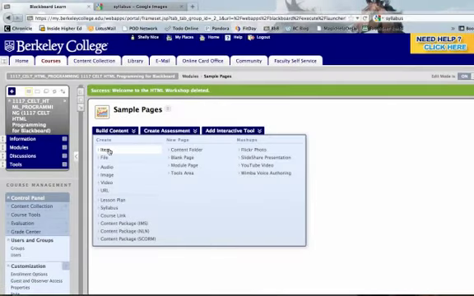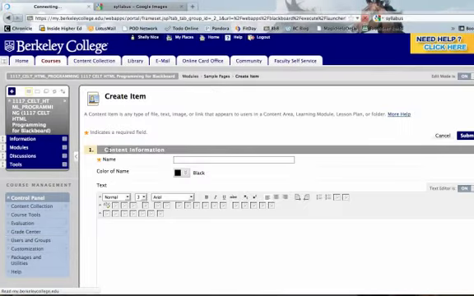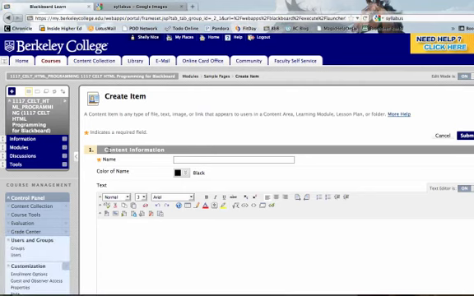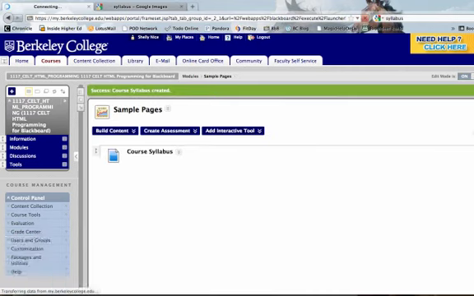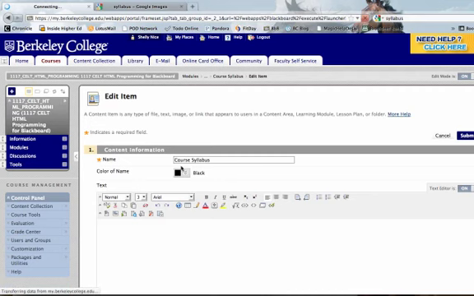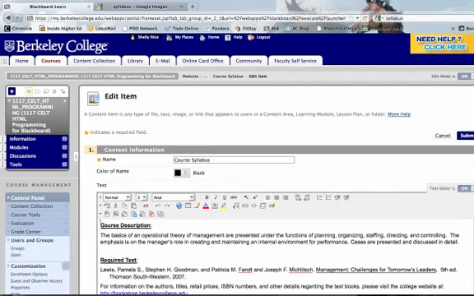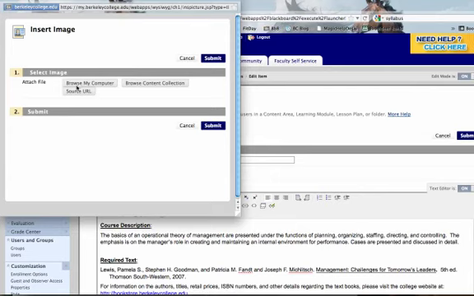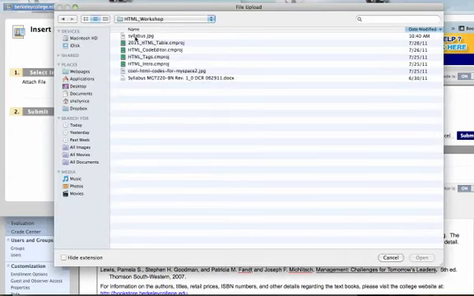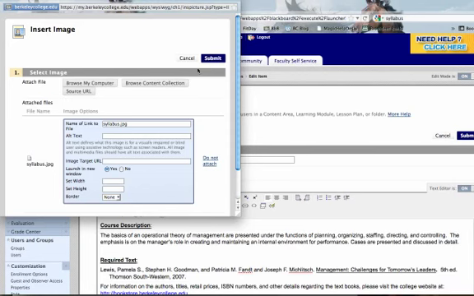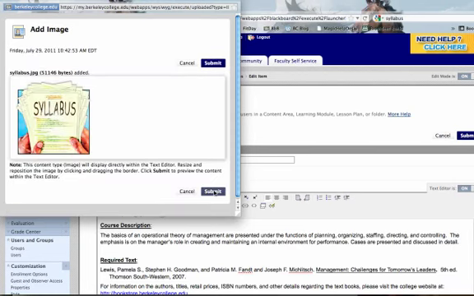One of the things that we can do to make our course content on Blackboard a little more interesting is to add images to the content. In order to add an image to content in Blackboard, you can click on the Insert Picture icon and select the image from your hard drive. You should already have your image stored there so that it is readily available.